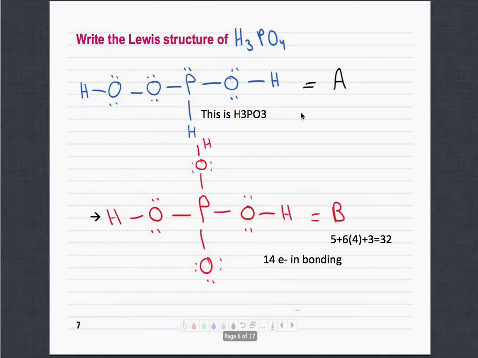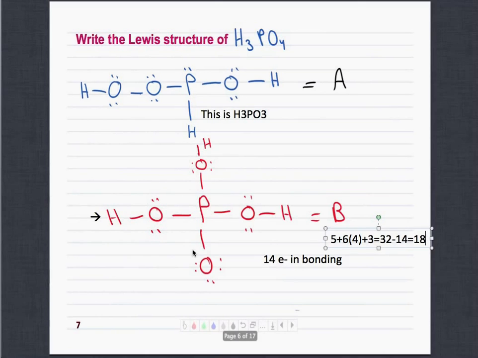And the first thing that should come to your mind is the following. The central atom, in this case phosphorus, is the central atom compared to the oxygen. So you're going to connect it to the 4 oxygens. Then the hydrogen, you connect each hydrogen that you have to the oxygens, not to the phosphorus, not to anything else, just to the oxygens.